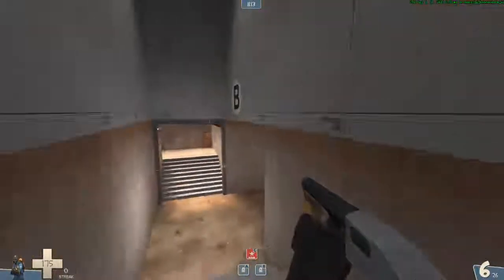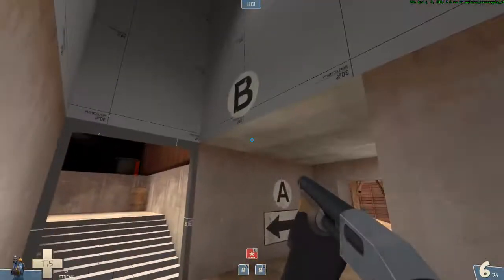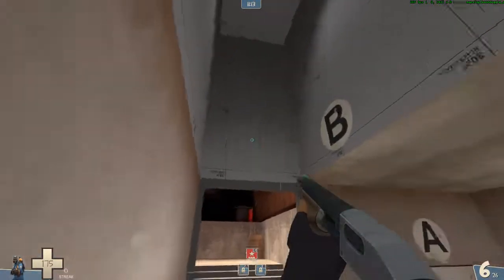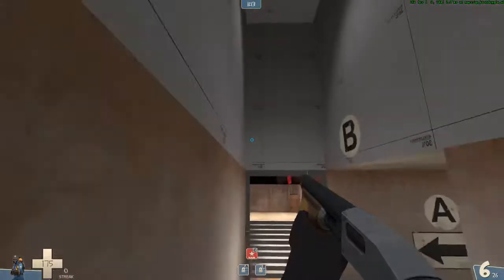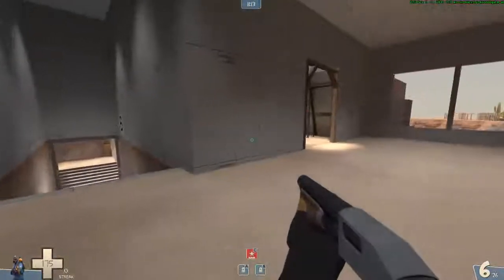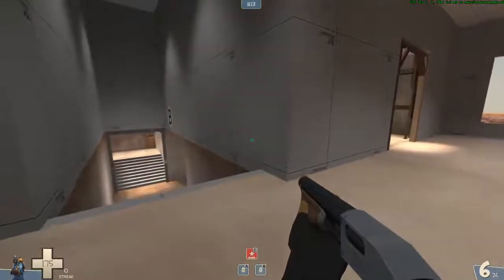I liked them. I think that this B sign, you should remove that and then put an A sign right here instead. And I say that because if you're standing here, you can clearly see that B is right over there. You don't need it.